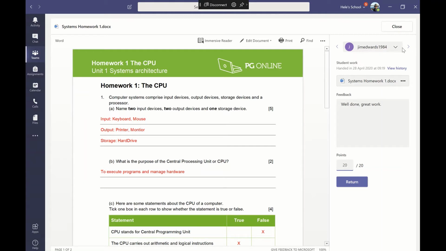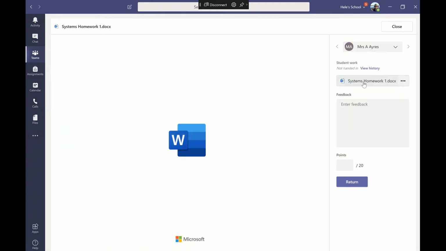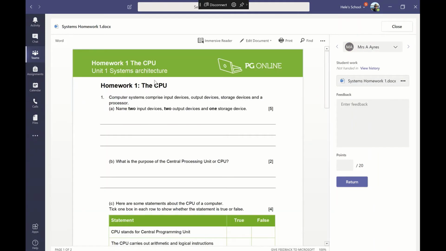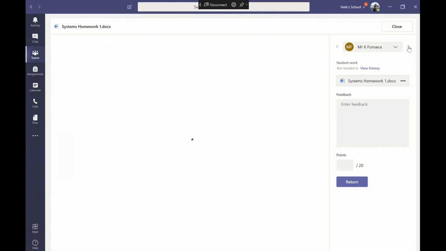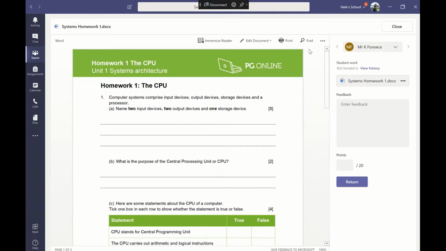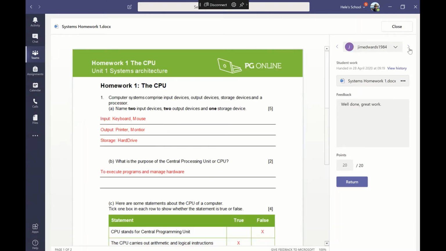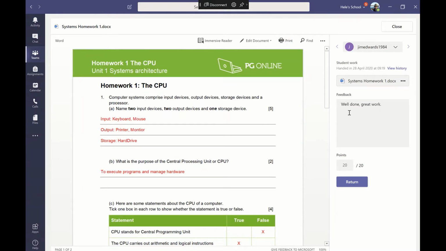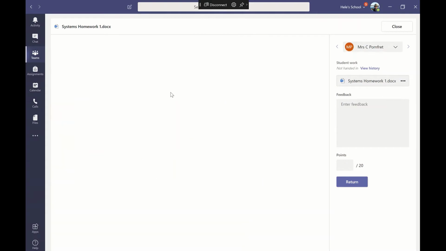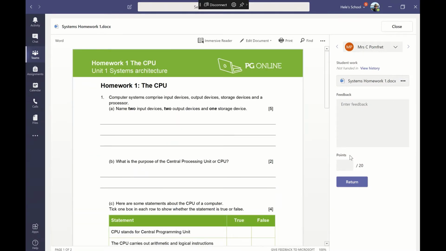Now, what makes this really easy to give feedback, you'll notice at the top, this is the first student. I can do a drop down list to go to the next student or a particular student. As we know, this student didn't really look in anything, but what I can also do is start from there. If I've marked and given feedback, I just click on this arrow, and it goes to the next student. I can look through, mark, give feedback, return it, go to the next student. This is the one we were looking at just now. As you can see, my feedback and marking are still there. And we've got the last student. So again, it's quite quick and simple to mark and give feedback to all students.